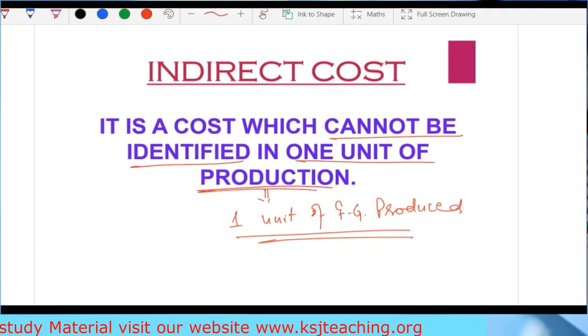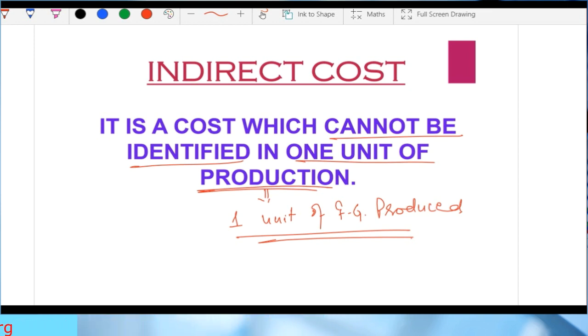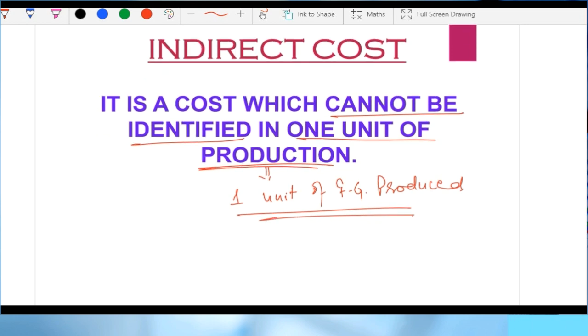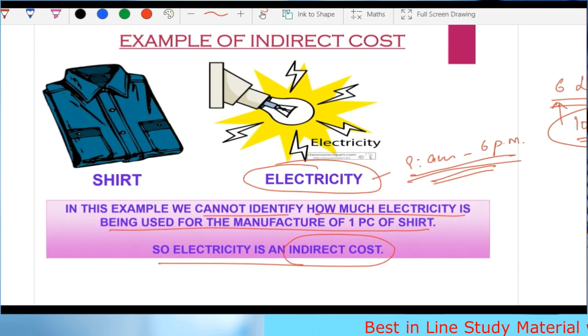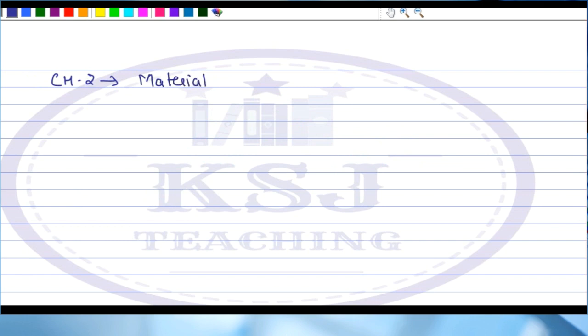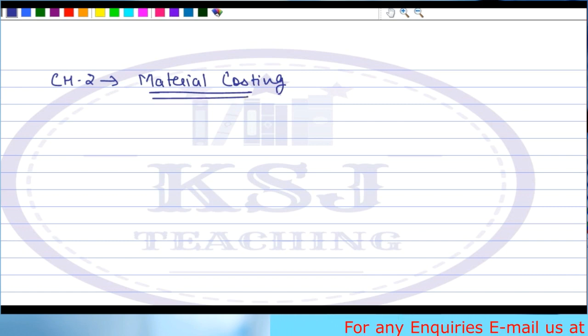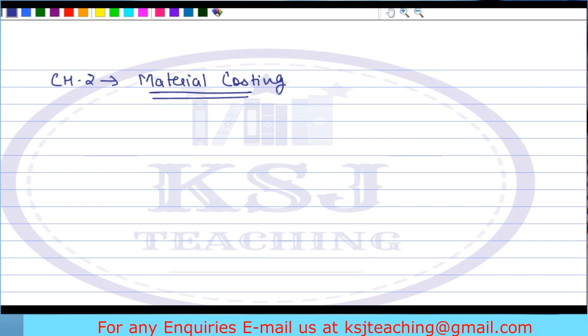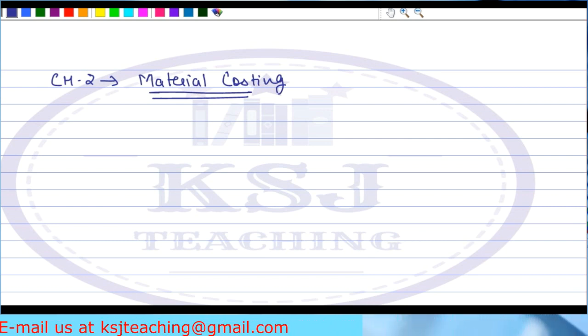Okay, so with this, guys, we are done with the first chapter, that is basics of costing. I hope you have enjoyed this so far, right? And we'll continue in the same way, with full-on examples and real life linkings. In the next lecture we'll be starting with chapter number 2, that is material costing. Now this is very, very important. Each and every concept of this chapter is very important, whether from the theoretical point of view or the practical point of view. We will be covering the numericals also. Keep your books and notebooks ready. We'll need the notebooks also.